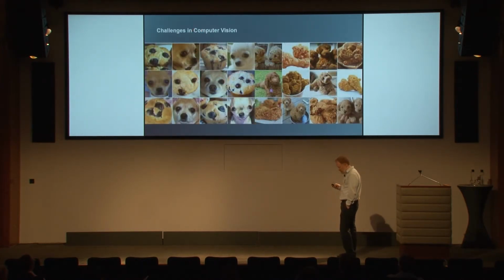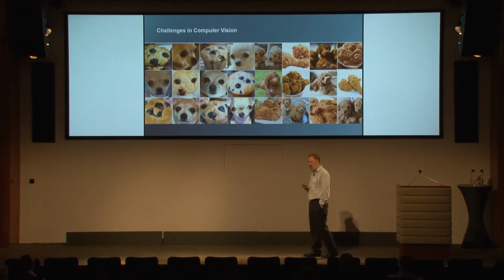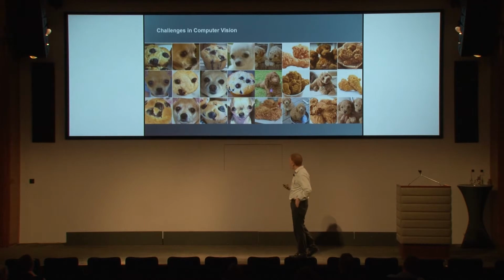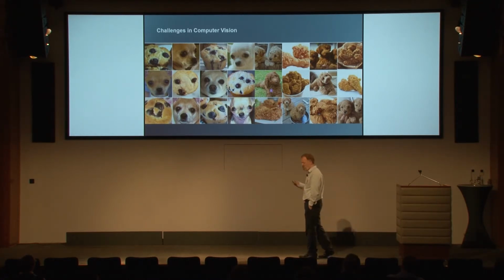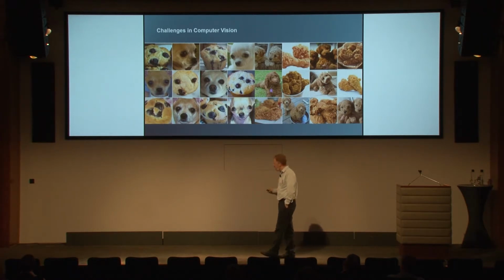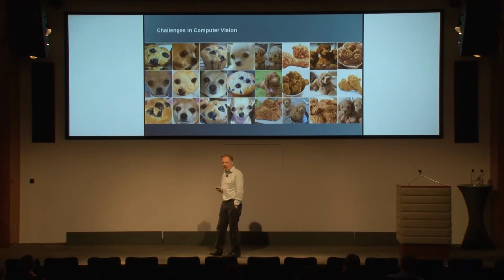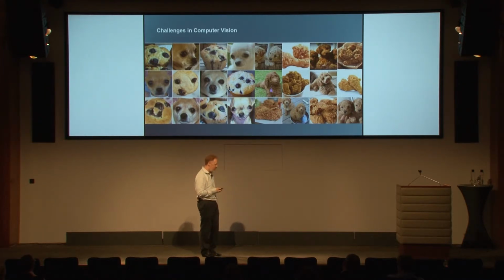I'm only going to talk about one of the challenges. One of the big challenges in artificial intelligence is computer vision. For you and I, it's relatively easy to tell the difference between a chihuahua and a blueberry muffin, or a labradoodle and a piece of fried chicken. At least in a photo, it's relatively easy to tell the difference. But this is actually an incredibly hard challenge for a computer. We've been able to learn how to distinguish those. Even a child would be pretty good at distinguishing these.